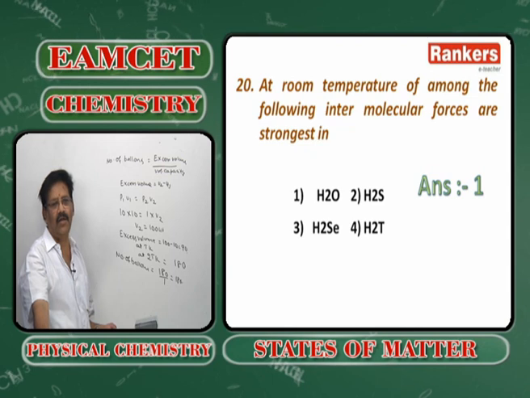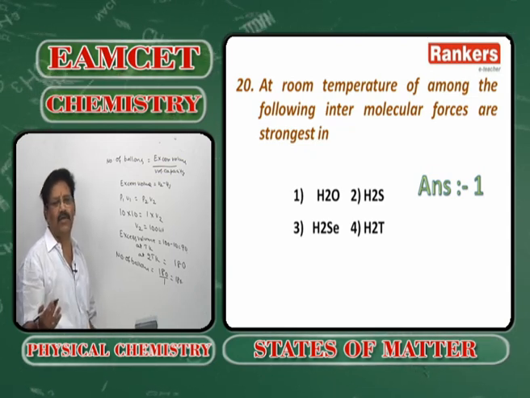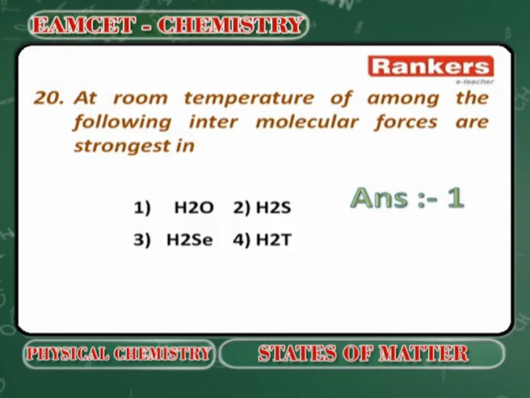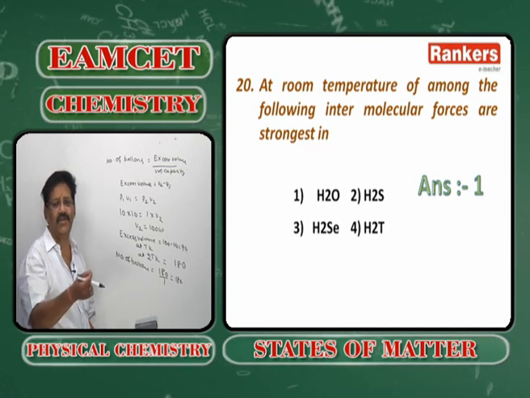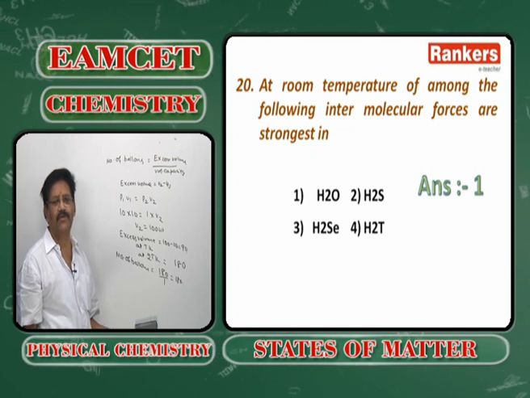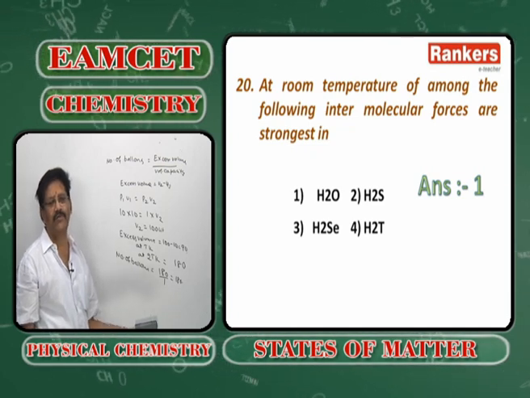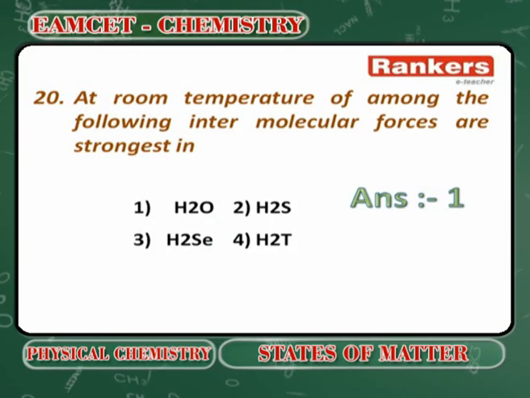The remaining are non-polar covalent molecules. Among non-polar covalent compounds, what is the type of force of attraction that is likely to exist? Nothing but van der Waals force of attraction. What is the type of force of attraction among the water molecules? Hydrogen bonding, which is certainly stronger. So option 1 is the answer.